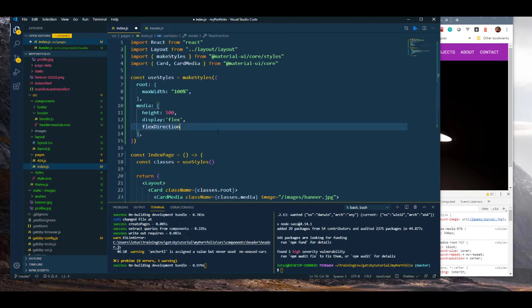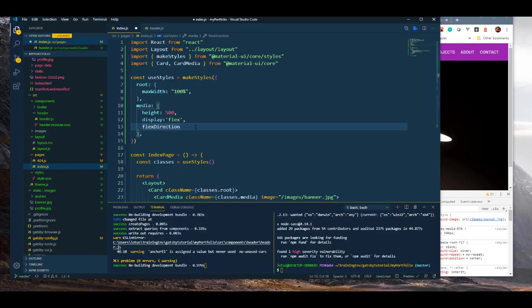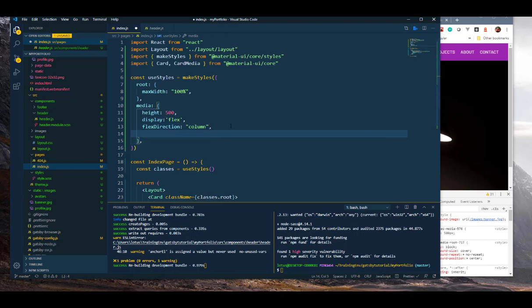So now I want these two items to be not up against each other, but stacked on top of each other. So the flex direction on here is actually going to be column, because you want them to stack in a column, not next to each other as a row.